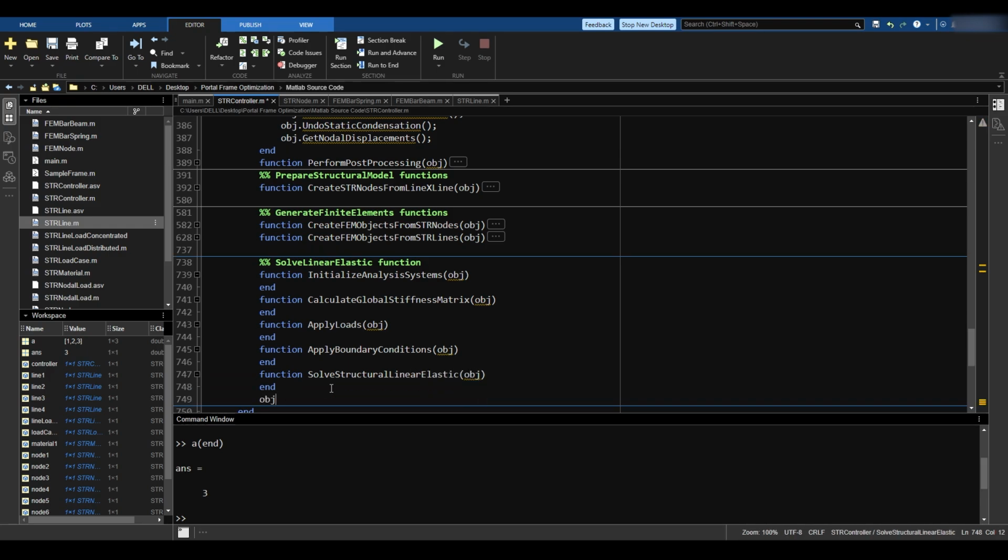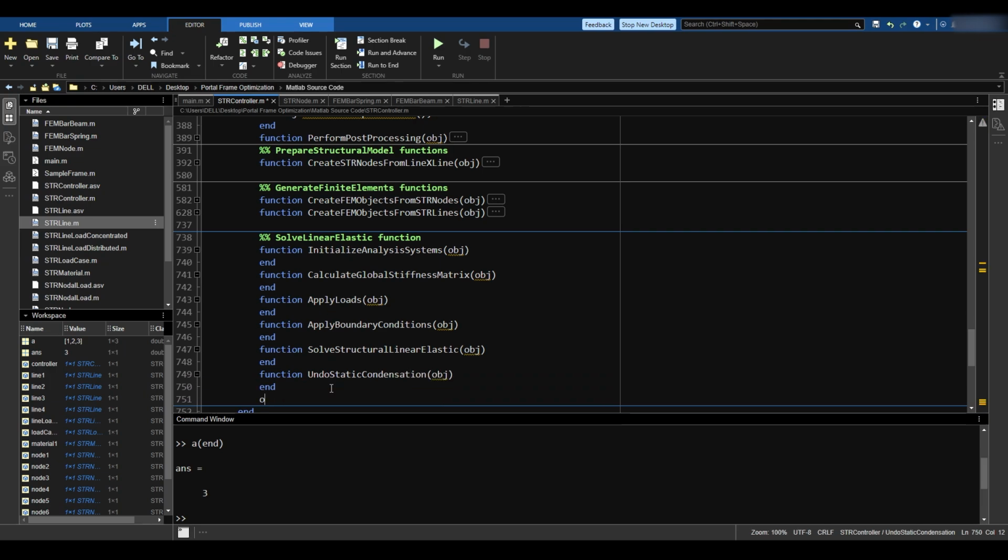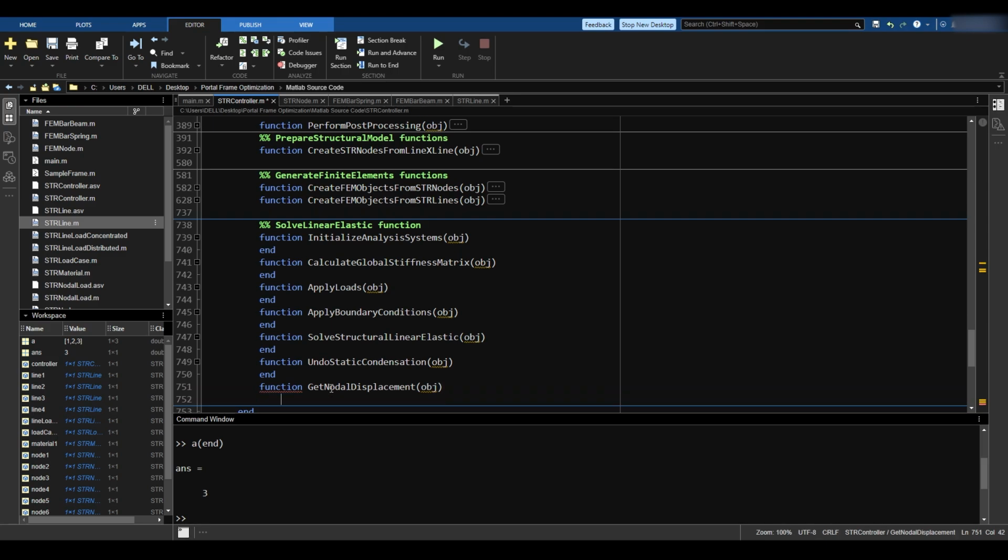and then function undo static condensation with a reference to the object and then end, and finally function get nodal displacement with a reference with an object and then end.